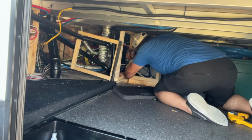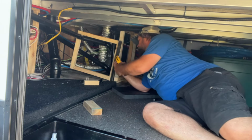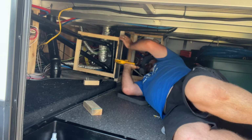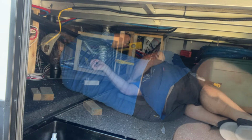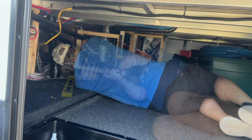I then started attaching the new walls to the floor and the subframe of the camper. I clamped the new wall in place temporarily so I could get the walls nice and level and plumb before screwing them into place. I used as much of the old framing as possible to create the new design.